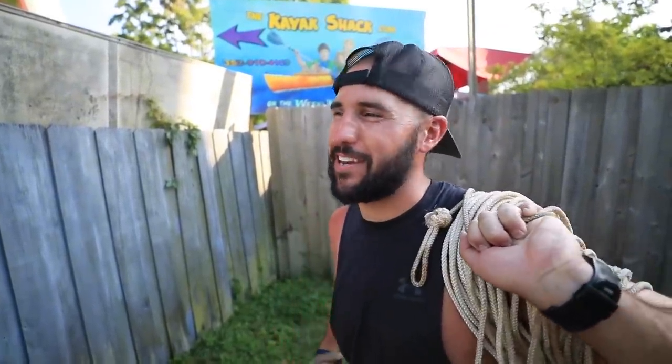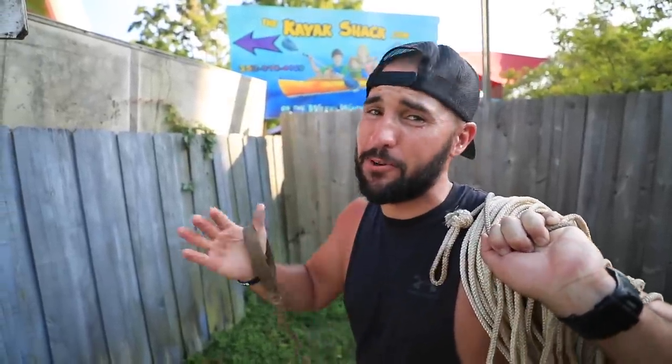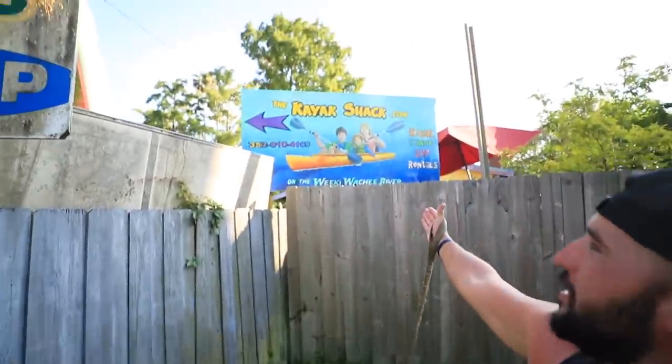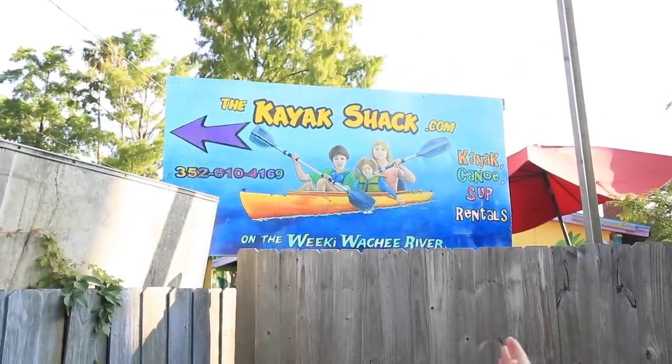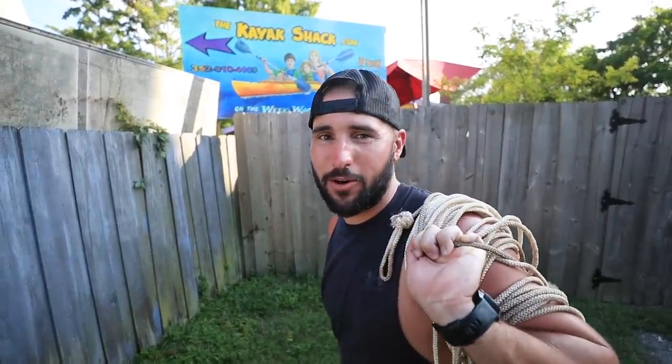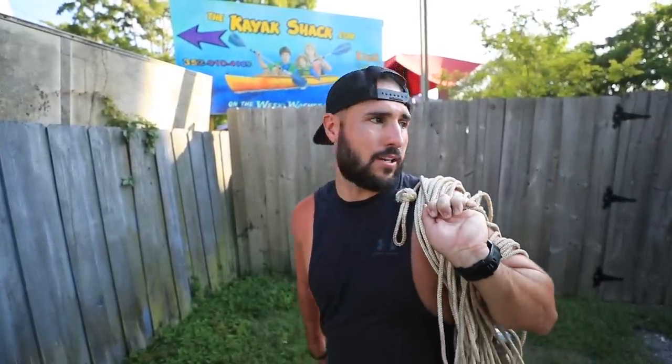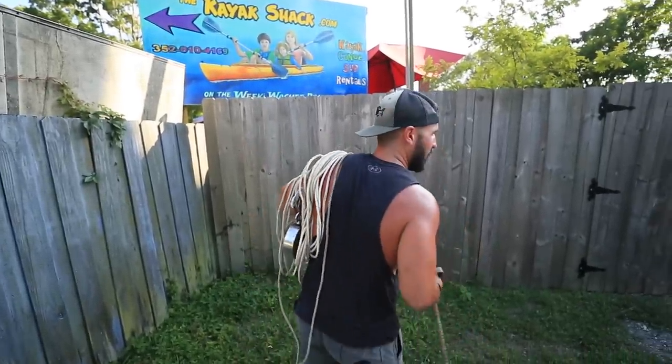Forgot to mention — John, he's sneaky. He owns the kayak shack, he's helped me out multiple times in the past — even gave me batteries for my metal detector when they ran out — and he actually sneakily paid for our meal. John, thank you so much. If you guys ever want to go out on the Weeki Wachee, it's a really beautiful river. Just get his phone number or the website and tell him Brandon J sent you. Good juju is happening now — let's bring it with a magnet.